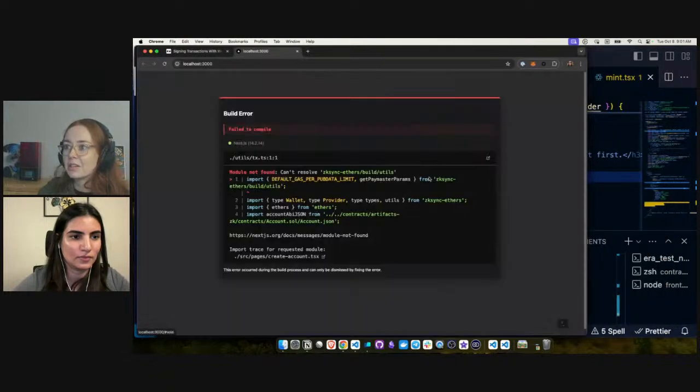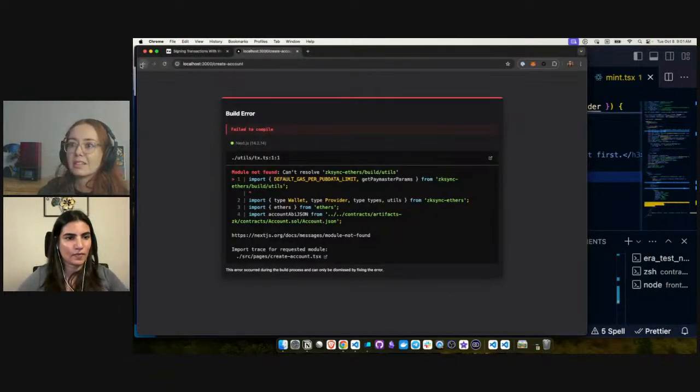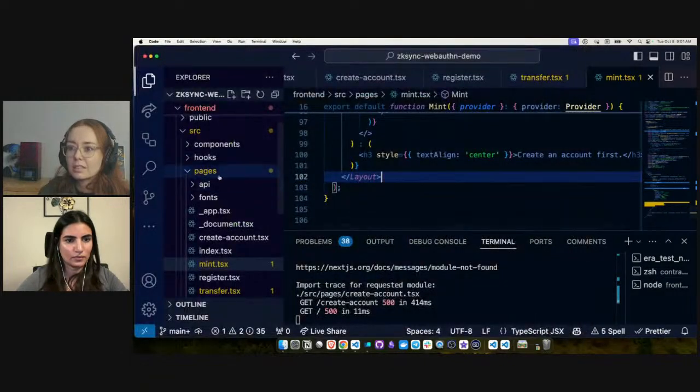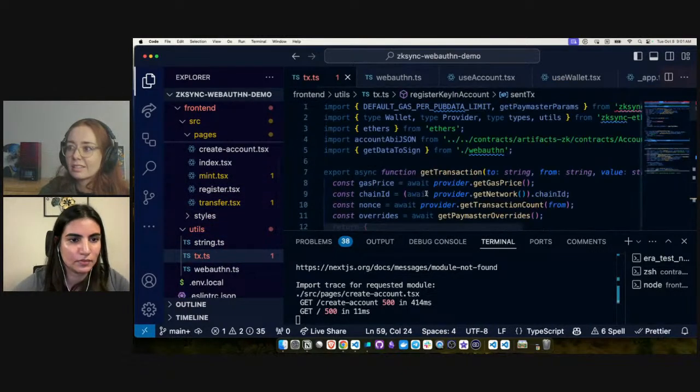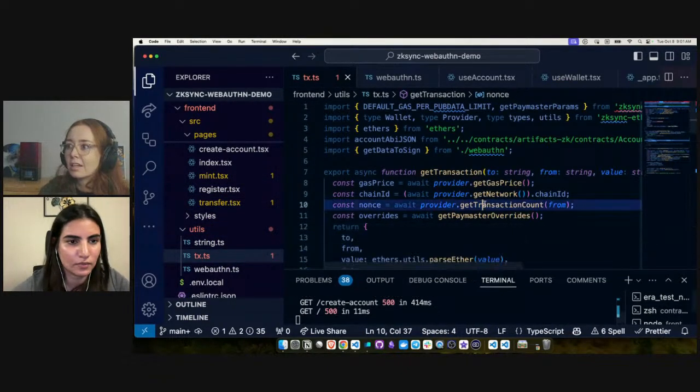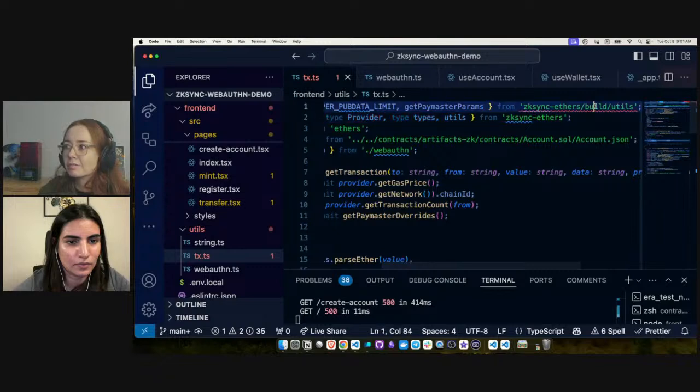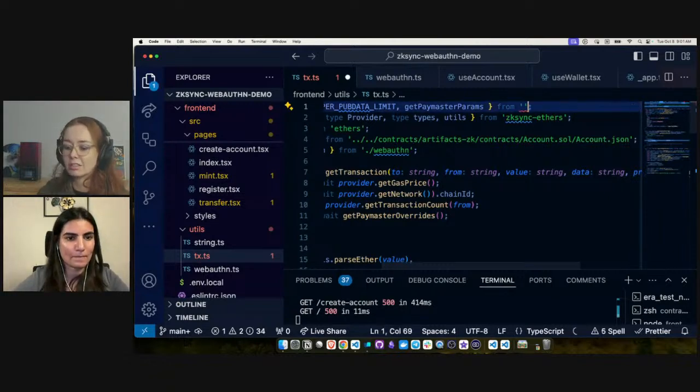And yeah, so let's see, when we create an account, oh no, let's see. Pages, create account. Right, sometimes this import is kind of funny, where it will change.